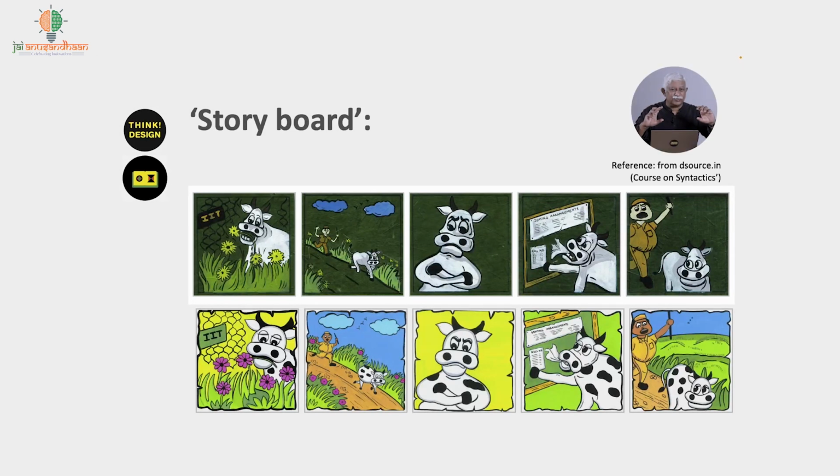So this is the storyboard of a cow, and it's a story, and you can see that it's narrated in two different styles here. This is how you can show the interaction between things, objects. It could as well be the user making use of it. So this is one way of doing it. You make use of a story to narrate a scenario to showcase a product or a use of something.